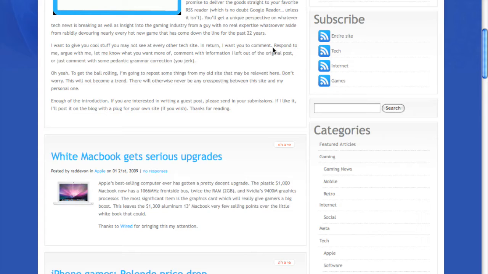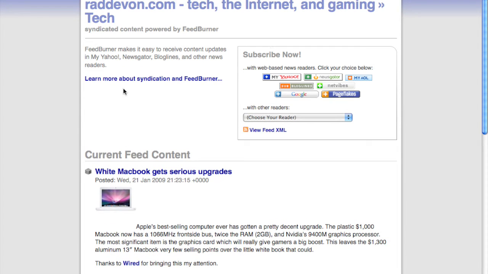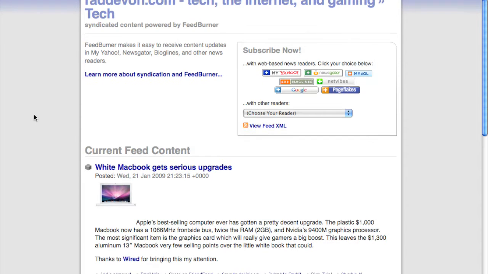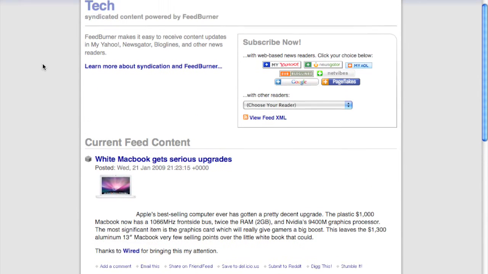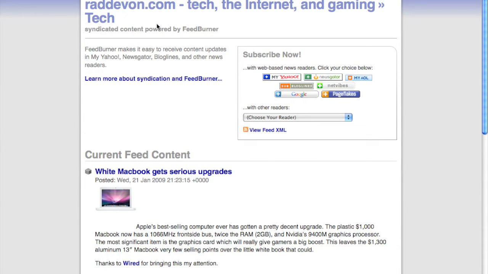If you're in an older browser like Internet Explorer 6, first of all, you probably want to think about upgrading. Secondly, you're not going to get this. You're going to see a bunch of weird XML code. Actually, I'm sorry, you will get this because my feed is through FeedBurner. On a standard feed, you will not. You will just get the XML. But if you click on it this way, you can subscribe now using this button.